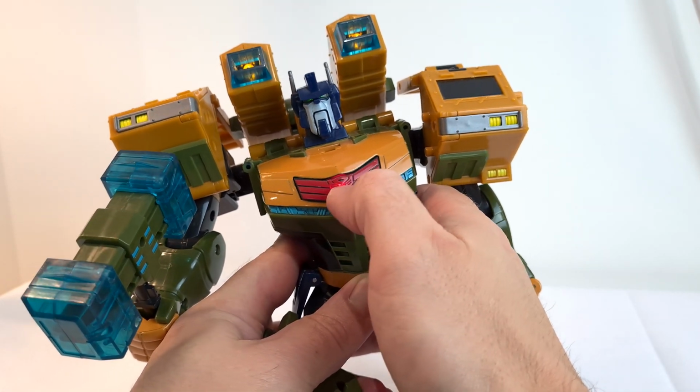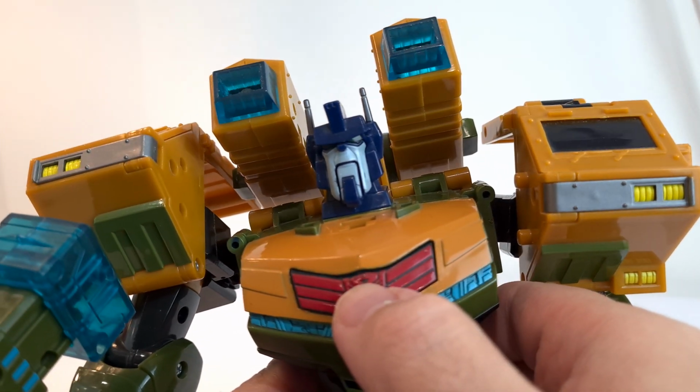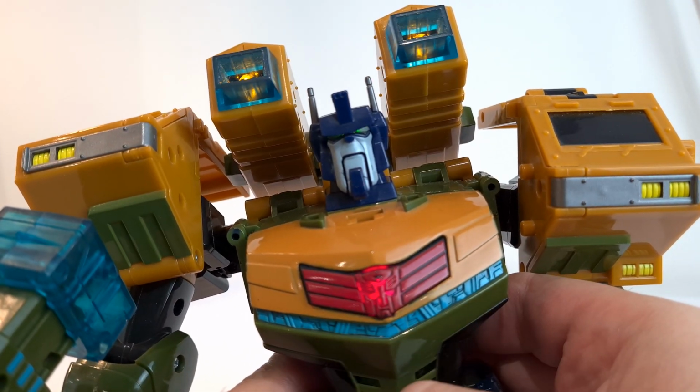Don't be a hero, Optimus. It's not in your programming. We must return the old spark to Cybertron.